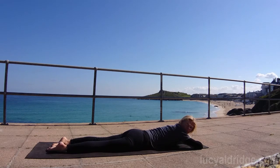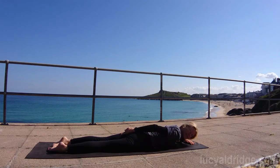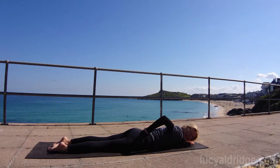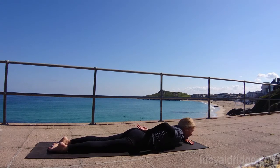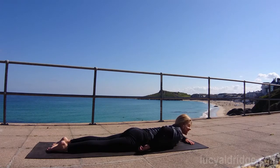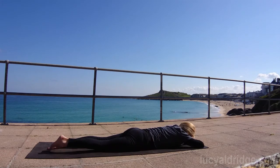So when you do this, you want the tailbone to feel like it's going towards the heels, so that the lower back feels like it's long. It's not compressed at that lumbar sacral area there. It's not very comfortable. If that happens, you feel a pinching in that space. You need to think very much about the length. So you can just work at taking the tailbone down, and you'll notice how the buttocks want to contract. That's fine. You'll also notice how you get a nice length through the fronts of the hips here. That's what we want.